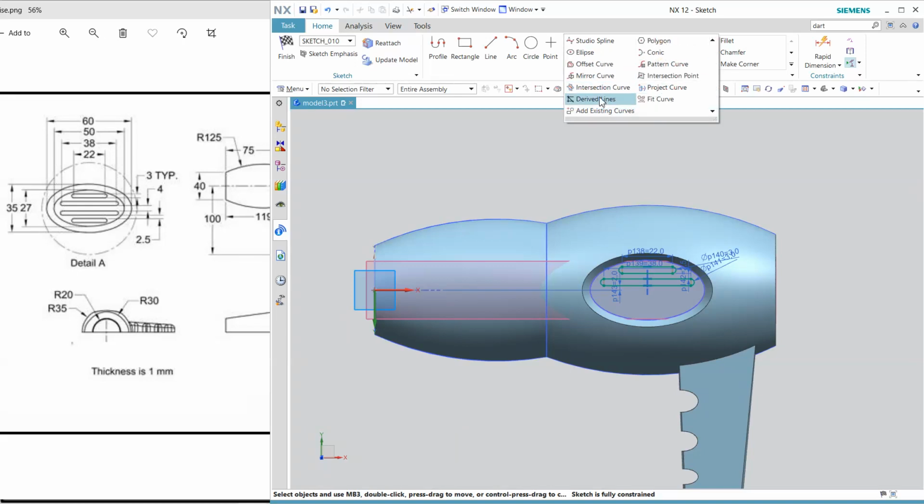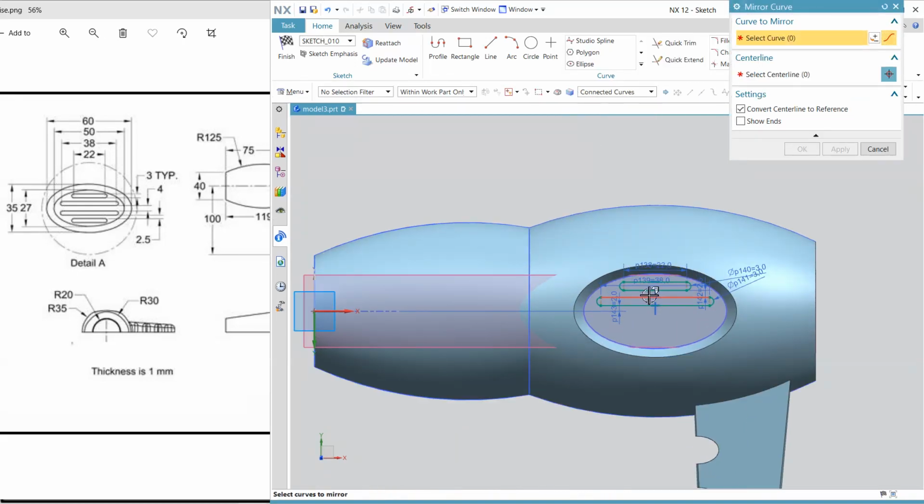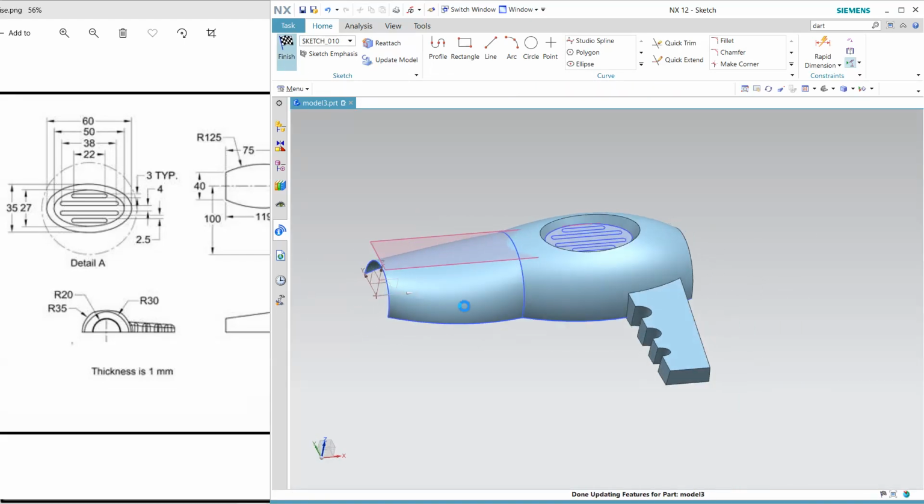And use mirror, change it to connected curve, and center is this, okay, and finish.